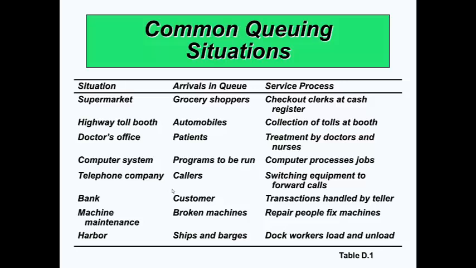So whether it is a toll booth while entering New York City, or you're waiting in the post office, or in a bank, or in a supermarket, an operations manager has to understand what is the psychology of the person waiting in line. There are also several waiting line superstitions, quote unquote superstitions, for customers.